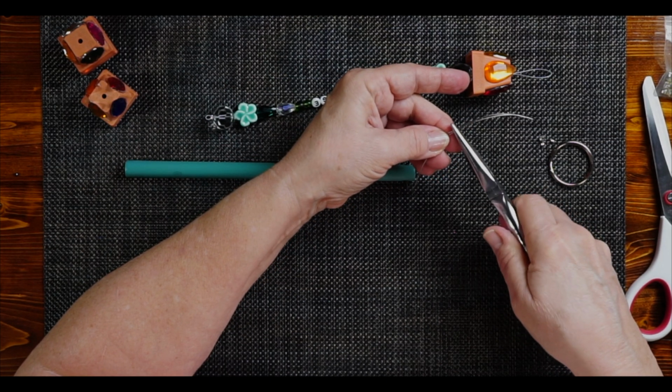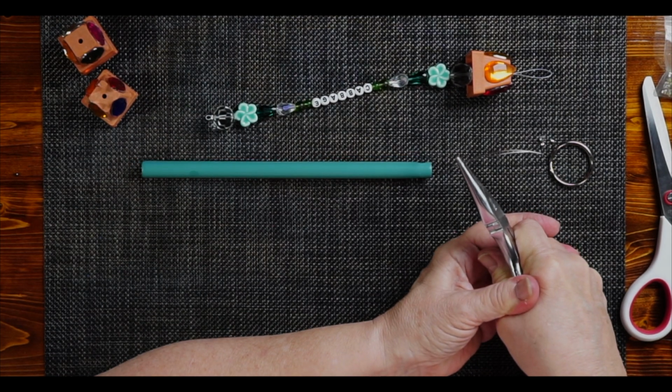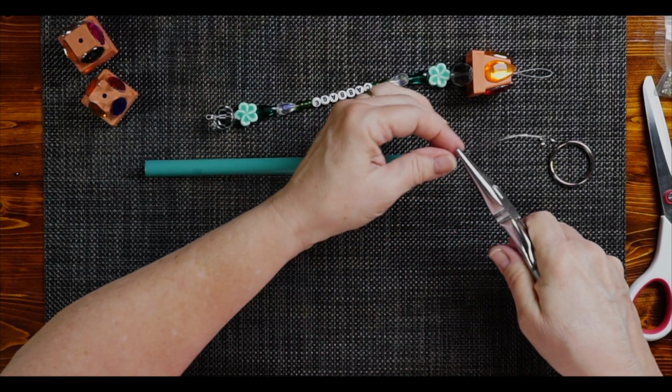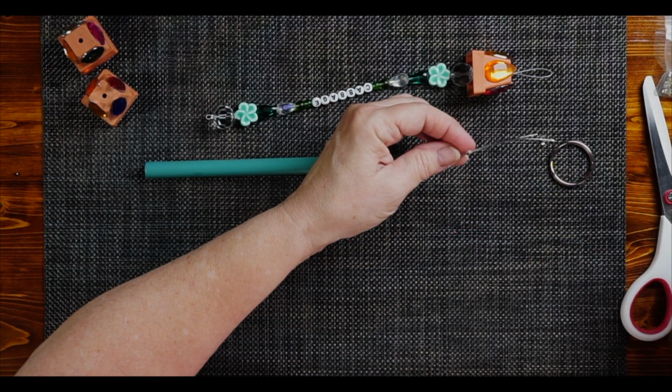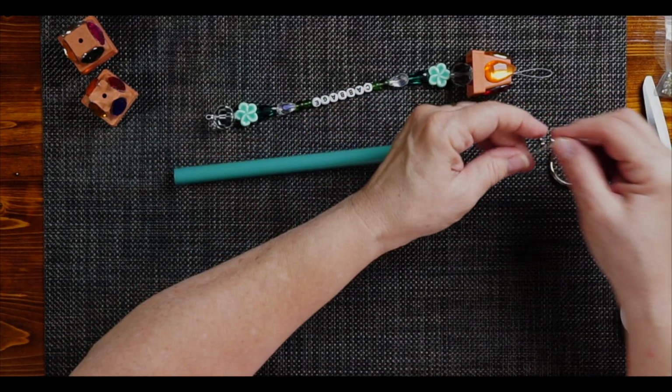Two wires. Crimp it hard so it will stay. See if it's going to stay. Yes, it is. Then I'm going to cut off the excess.